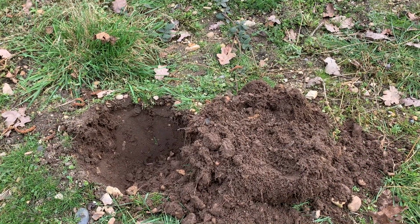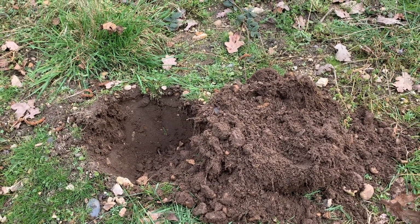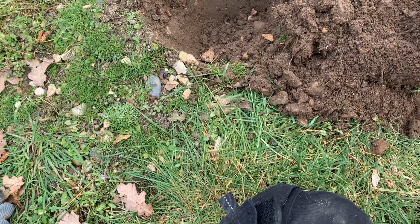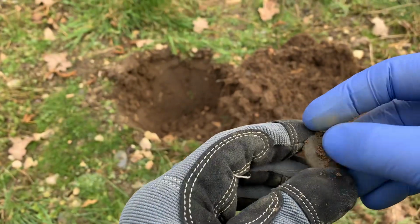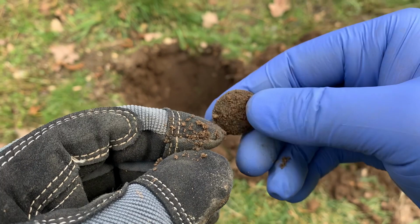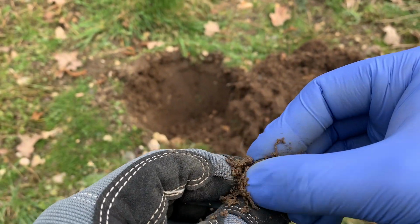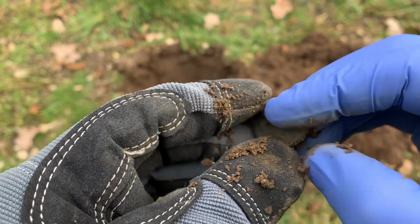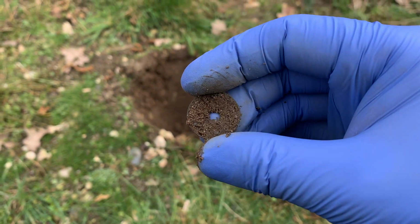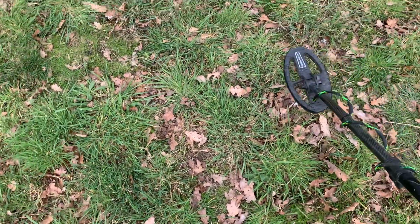Well, I haven't got far, very far indeed. This one was kind of 50s, 60s, but a bit scratchy. But I think it's round. So it might just be a button. Yeah, I think it's a button. Oh, in fact, it's definitely a button because I'm going practically through it. Yeah, a knackered button as well. Seen better days, that one. Righto, next one.